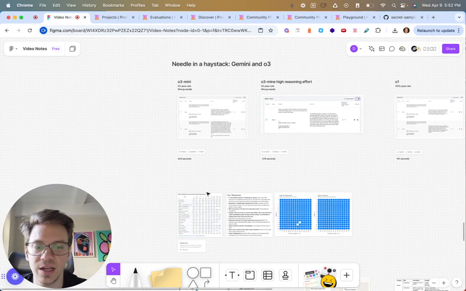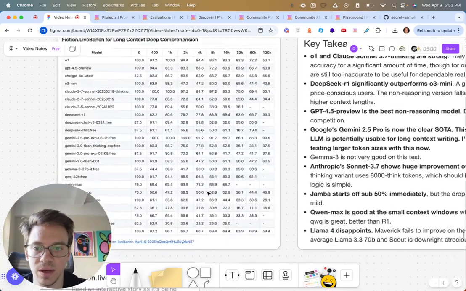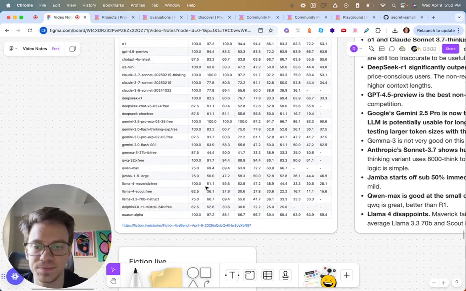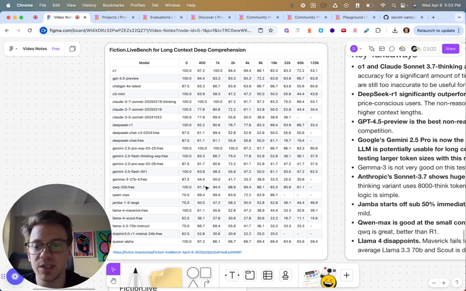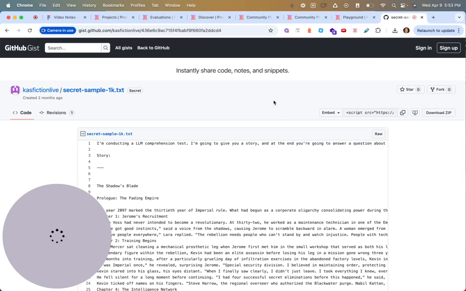One additional thing that I thought was interesting was something I stumbled upon from this company, Fiction.live. Instead of a needle in a haystack, say, go find the specific thing, they tested something for comprehension. Basically, they have a bunch of data about interesting stories, and a bunch of prompts that they run against those stories for the model. They give an example here.